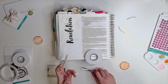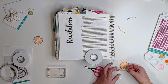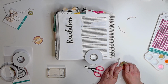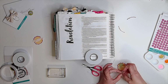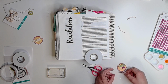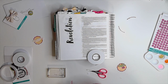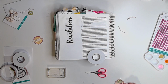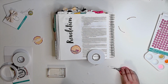Which is what I just stuck them all on my hand. And here I'm using some foam double-sided stick tape because I wanted them to pop up. So I knew I wanted "holds" to be up and then "me" to be flush with the wood slice, and then "together" is going to be up. So basically "holds" and "together" are mounted above the word "me," the alphas that spell out "me." This tape is nice because you can cut it to any depth. It's really easy to cut down. You'll see me here, I end up taking off "holds" and fixing it slightly so that the foam doesn't show.